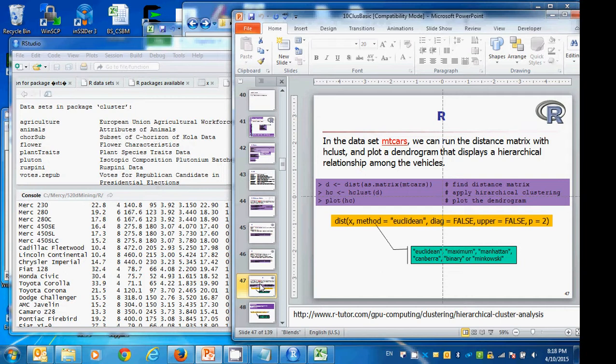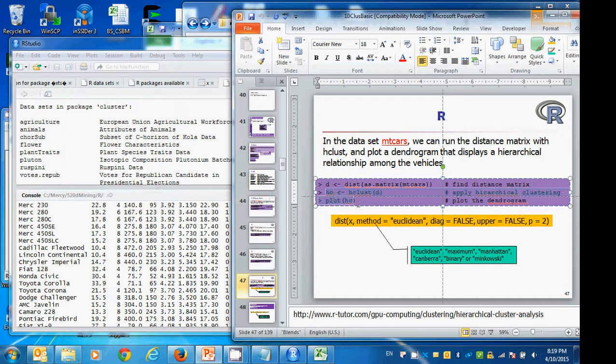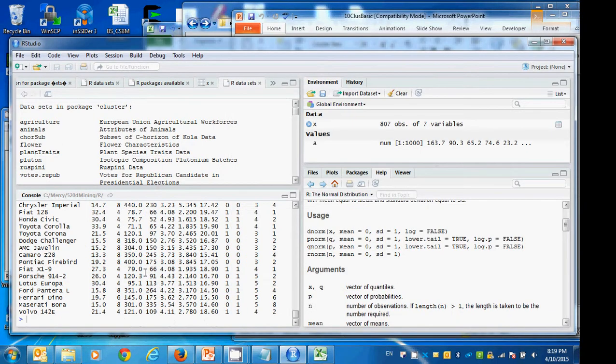Okay, and then what we will do is we want to generate the distance of that file, mtcars, and we call it D. And then we want to cluster based upon that distance function. We call it HC and plot that HC. Okay, so let's try with that.